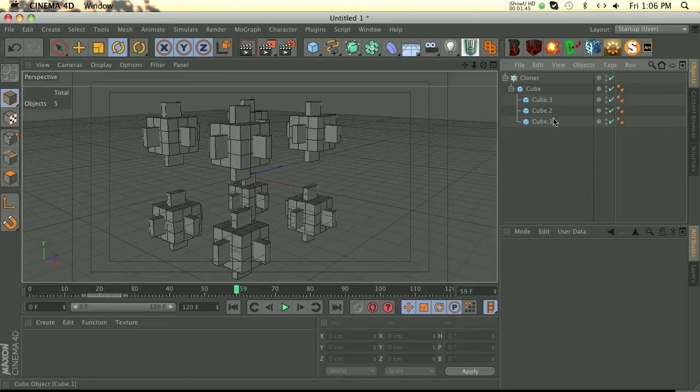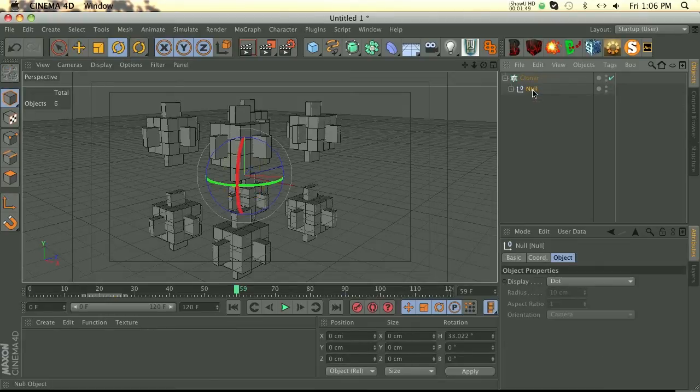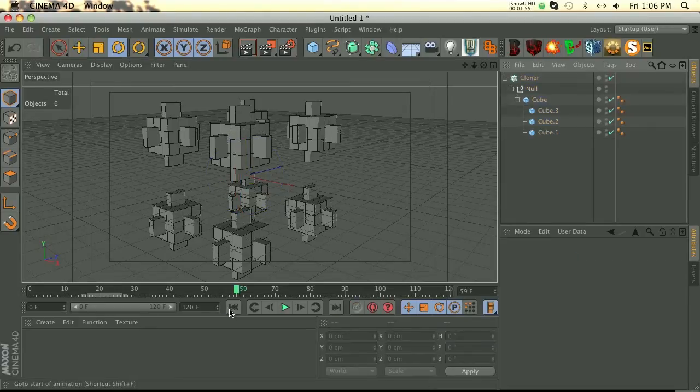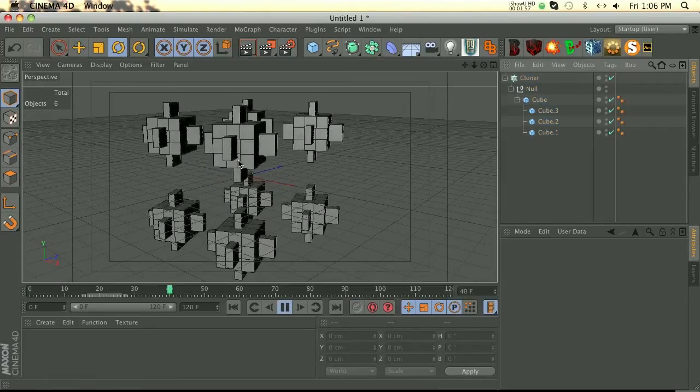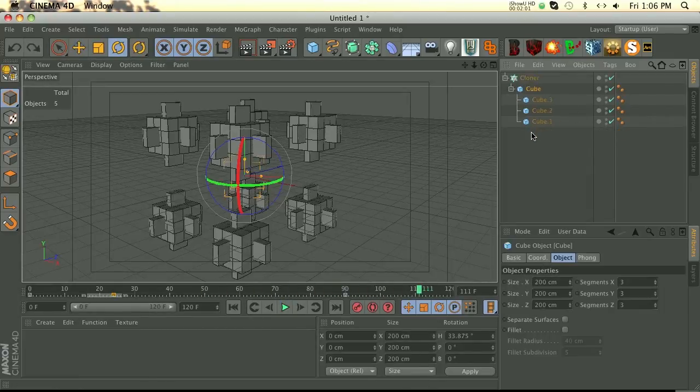So there are two quick ways to fix this. The first is taking this cube, hitting Alt-G to put it in a null. Now it won't inherit any properties from the null, but it'll inherit all the children. So now if we hit play, you can see we're getting that spinning plus the secondary animation. Let's go ahead and undo that.